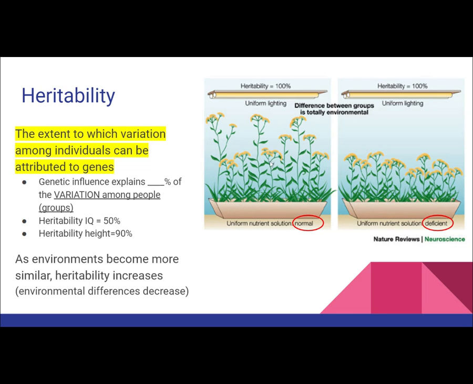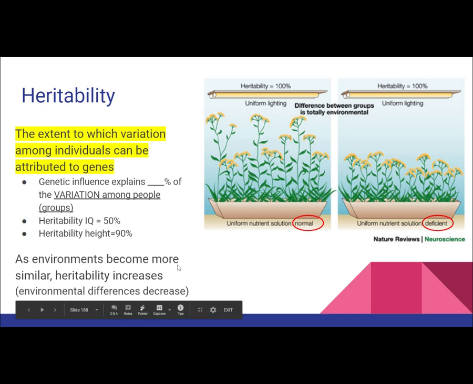Because all of the difference amongst these is controlled by their genes, or their genetics, right? The difference between this really tall plant and the smaller plant comes down to genes. It cannot come down to environment because look, they've all got the same lighting. They've all got the same soil. They all got the same amount of water. So the only thing that can account for the difference between these is their genetics. Right? That's going to be the case.